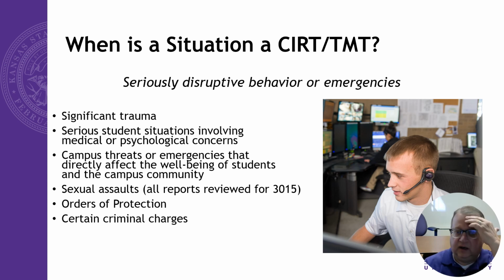And then any sexual assault that is referred to the university, we review through our threat management process and through our Title IX process to make sure, again, that the campus safety is thought of and taken care of. And then for certain criminal charges, there will at least be a review and potentially an outreach.